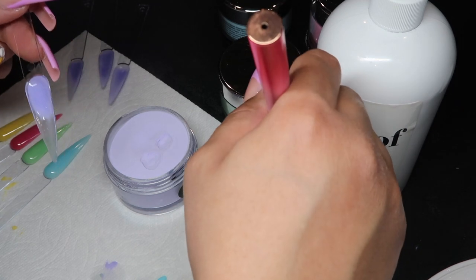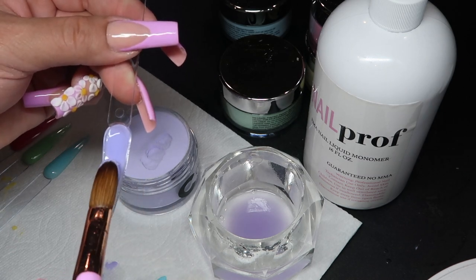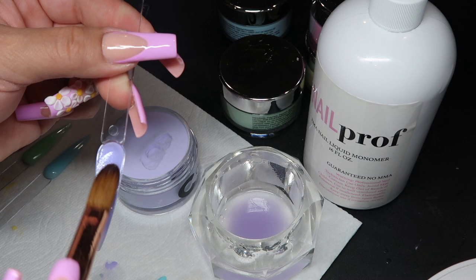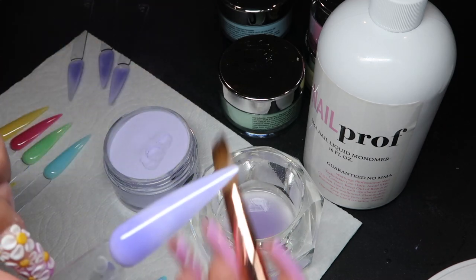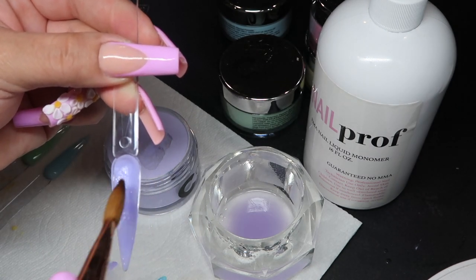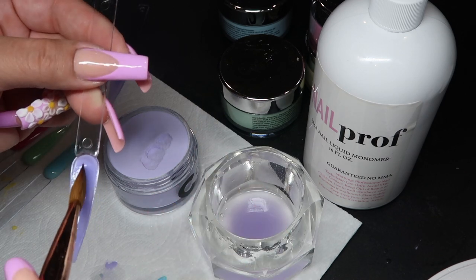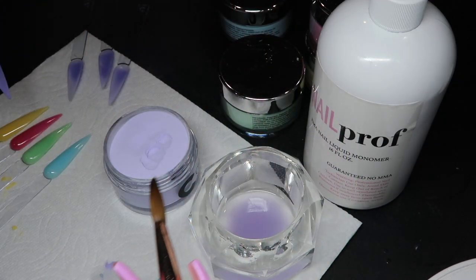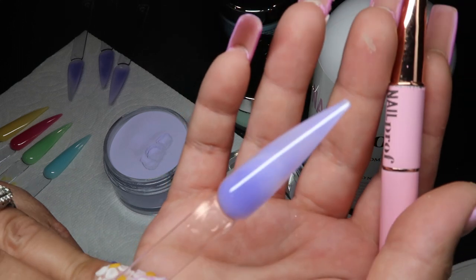Here, maybe I'll do another bead. That's uneven. Oh well. It is what it is. I'll accept it. Maybe once it cures, it'll look more. See, it looks like marbled. So I'm not a fan of this color then. Alright, so that's how this one came out. That's the best it's gonna get, I guess.